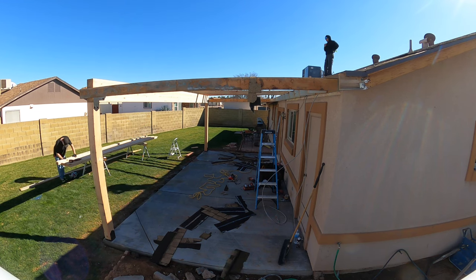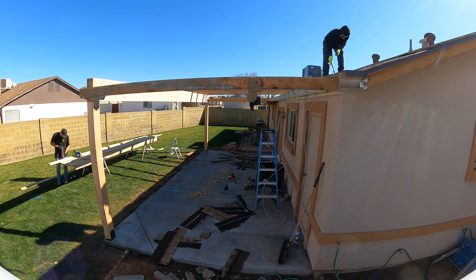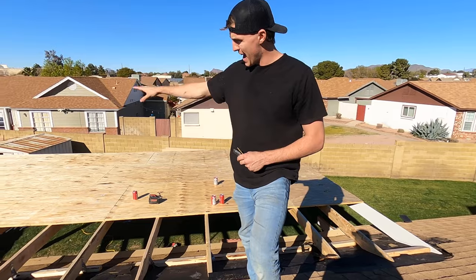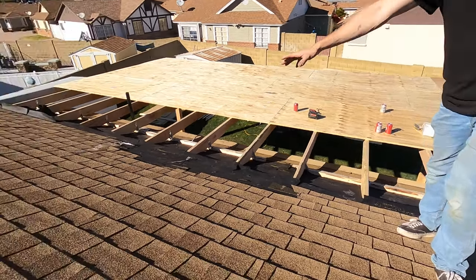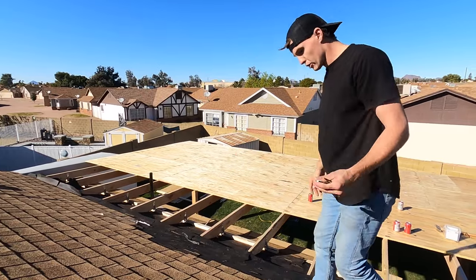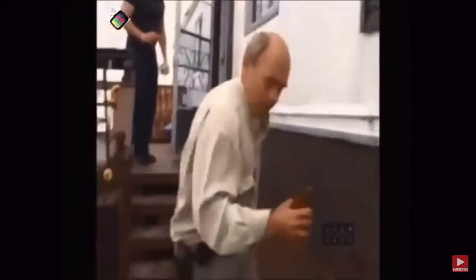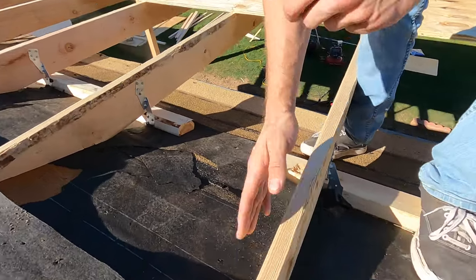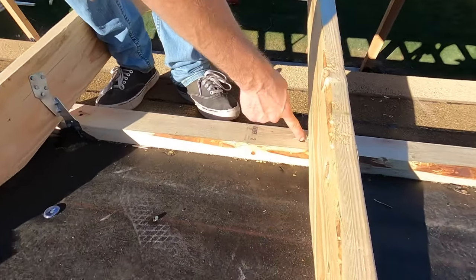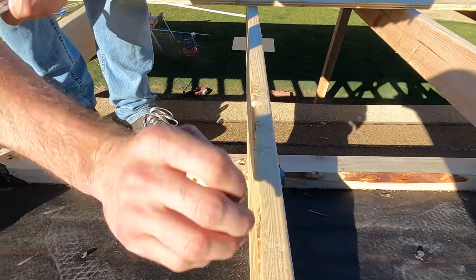We're going to show you how we do this detail of these rafters. The rafters are not sitting on the top plate — they're actually sitting up on the roof, which is bearing on the truss. Here's a couple of details of how I attach this patio roof to the existing house. We have a 3-12 pitch on this house through the shingles, and we're attaching a 1-12 or a 3-4-12 pitch to the house. Here's our 2x6 rafter. The GRKs are screwed into the trusses — there's trusses lined up right where these rafters are hitting the roof. GRKs going into every truss right where this is, so the bearing point of this rafter is right on the truss. The weight and the force is distributed right into the truss.